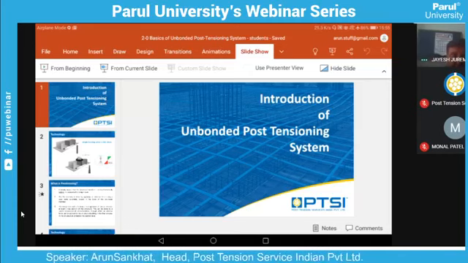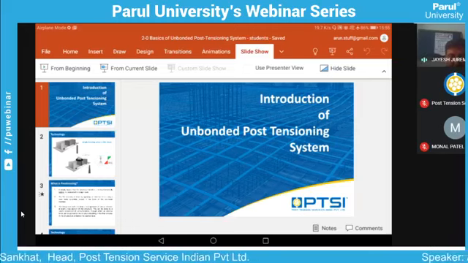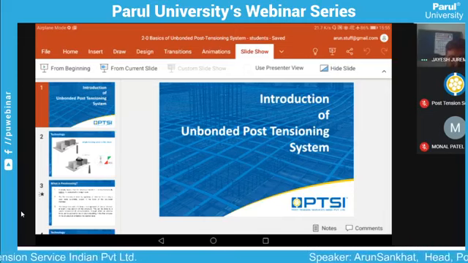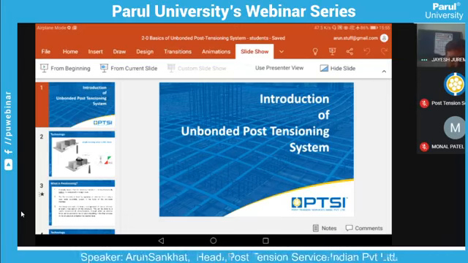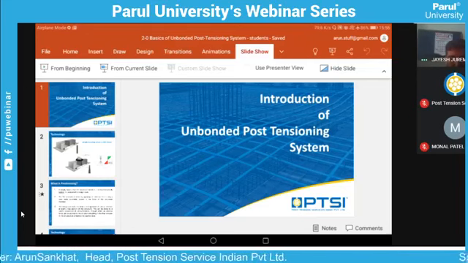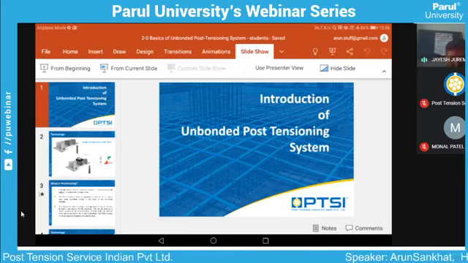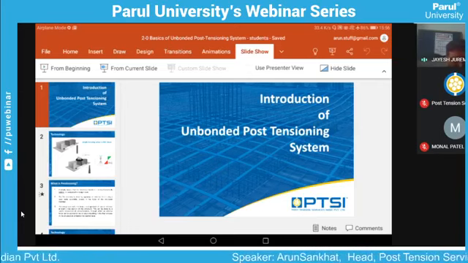But the only difficulty can be when the concrete doesn't get enough strength. Right. That is an indirect difficulty or indirect limitation. If we are not equipped well as far as concrete is concerned, then there could be a difficulty in stressing. Otherwise, if we get enough strength of the concrete as per the design requirement, there should not be any problem with the system. That is great. So proper care should be taken while concreting.